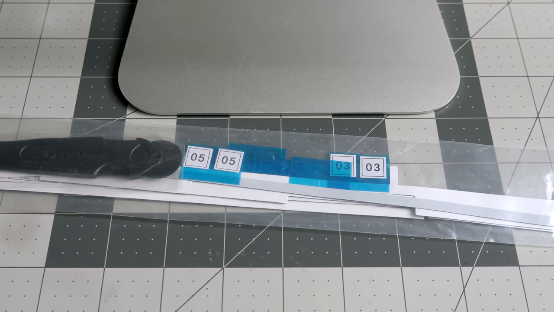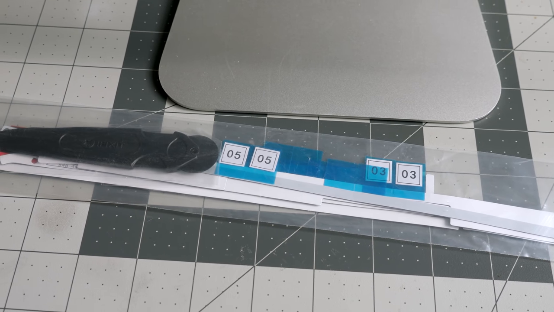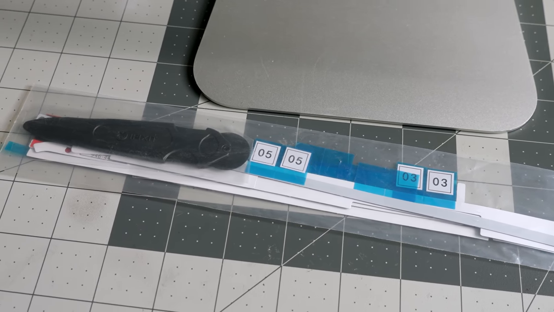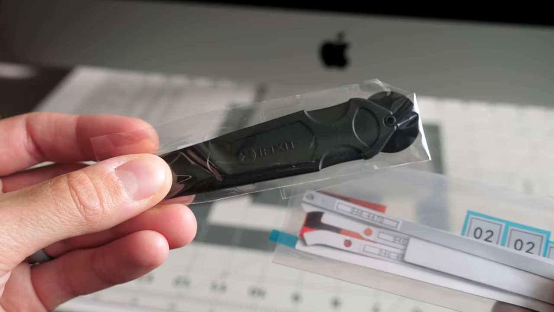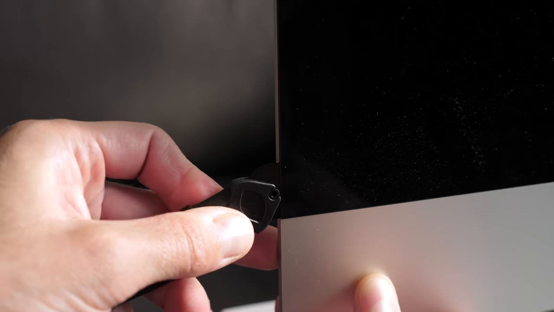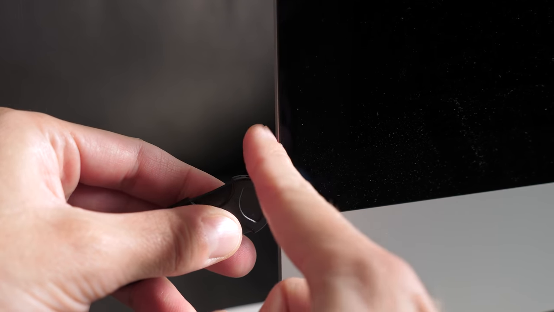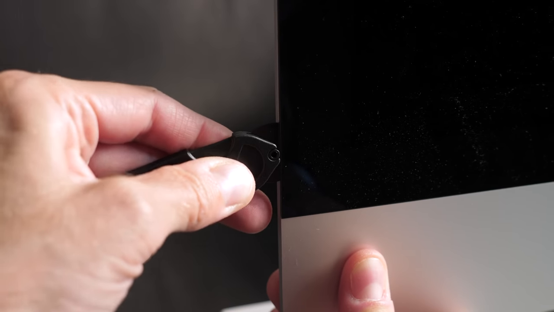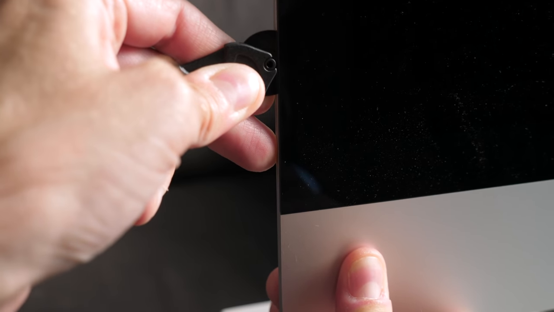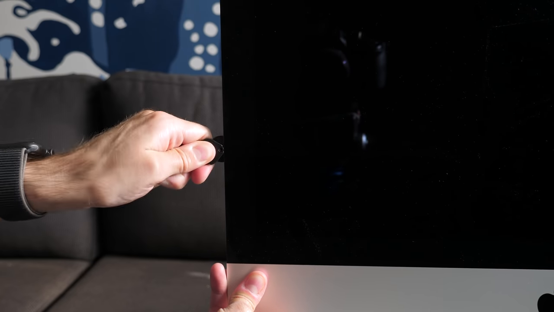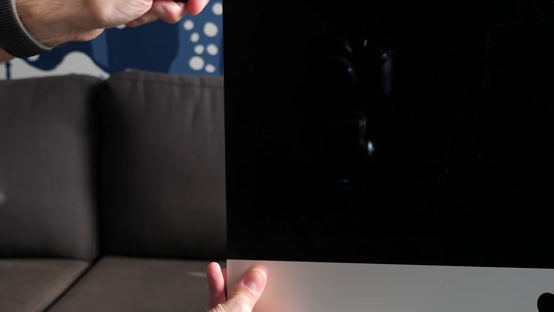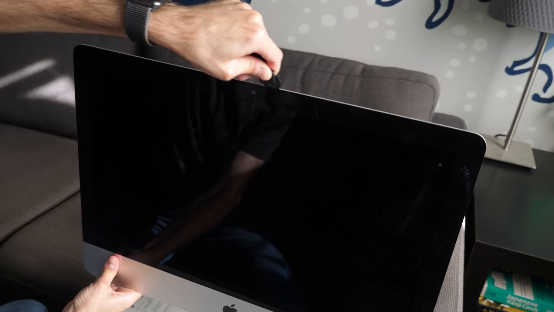But you'll also need a special tool in order to cut that adhesive, at least safely, without potentially damaging ribbon cables. And the kit includes what basically looks like a little mini pizza cutter. The cutting wheel gets slid between the seam of the glass and the aluminum back, and the diameter of this cutting wheel leaves just enough of it exposed to cut through the adhesive, but not go too far into the machine. And I'm just going to work my way kind of up and around that seam, and it's just going to cut through the adhesive.